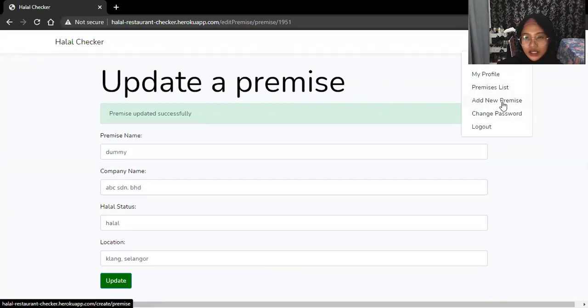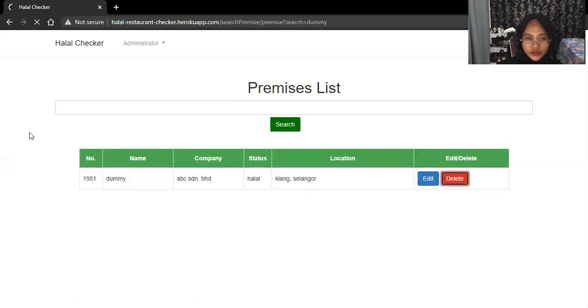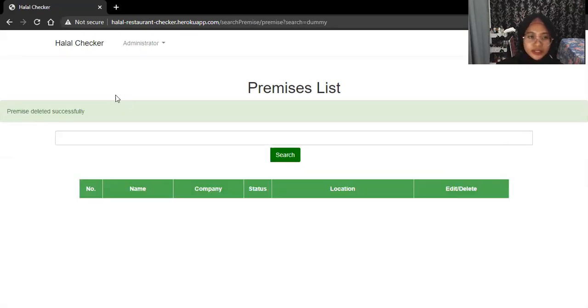Admin can also delete premises in case they no longer have halal certification, so they can delete them from the database. So premise deleted successfully.